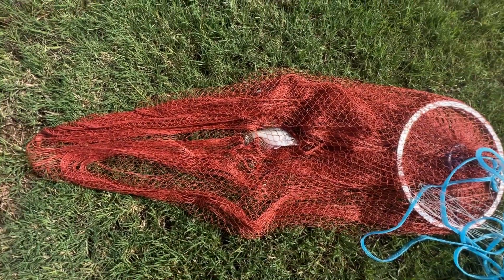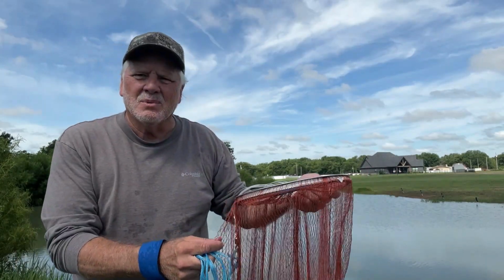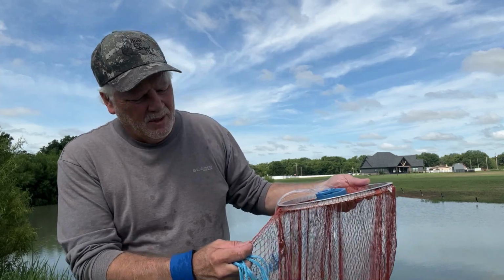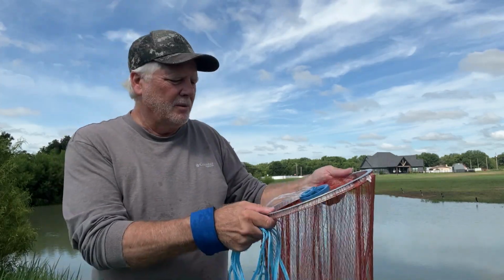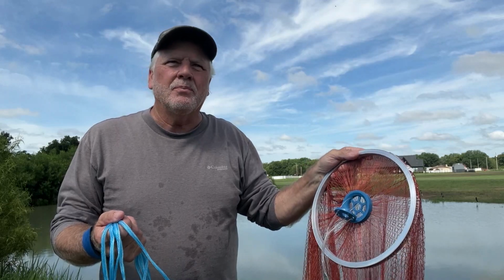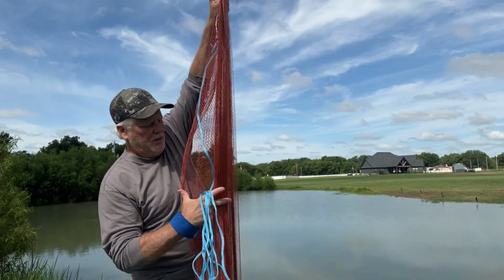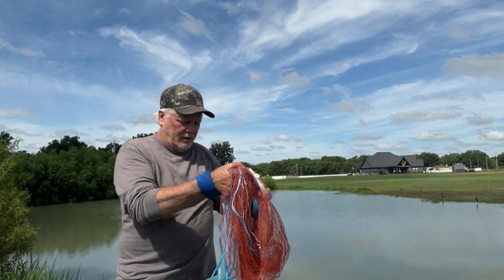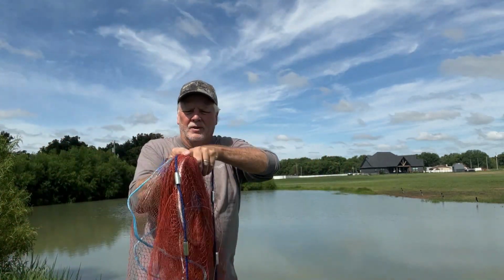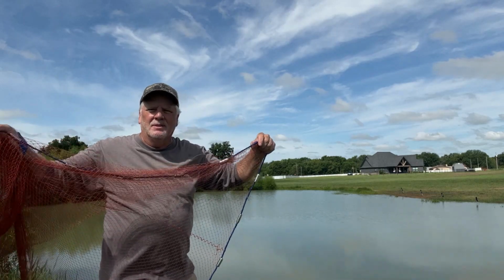Caught something. Looks like a little bluegill. My honest opinion so far is that everything, even the nylon, seems a little weak or cheesy. Now, whether it is or not, I don't know, because I haven't had an opportunity to tear it up. It may be like a braid and be stronger than I think, but overall, I'm not really impressed with having to deal with this. I'm sure that over time, you just get used to a system of doing it, like you just stick it up there, grab your third, fold it down like this, grab your net over, because I'm used to just getting right after it, but as far as getting out there with a perfect little cast, I've not been able to do it with this thing.